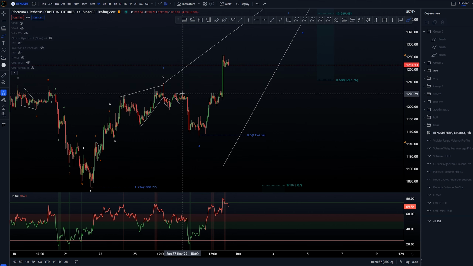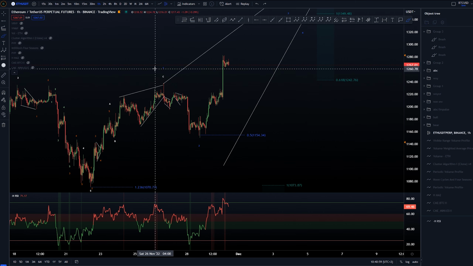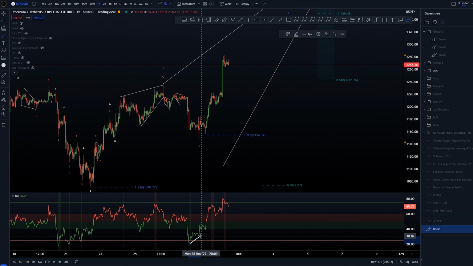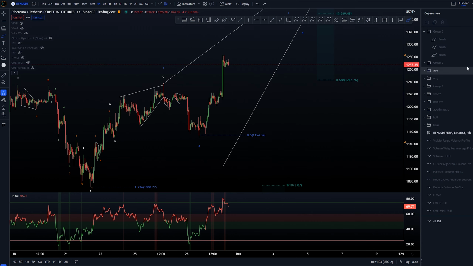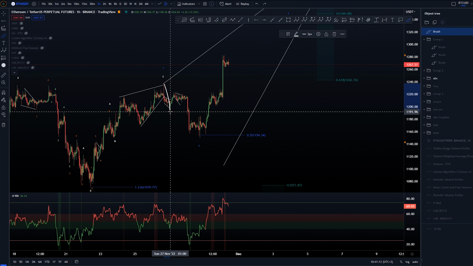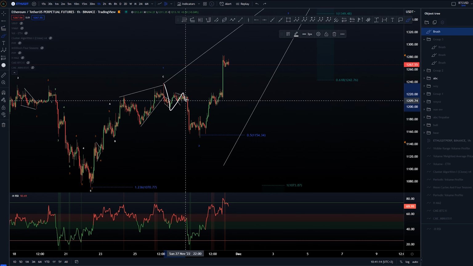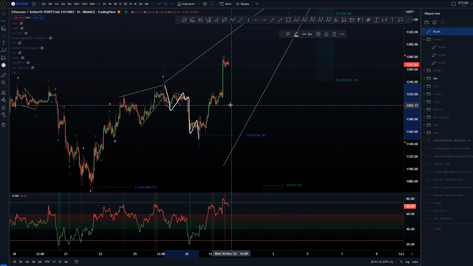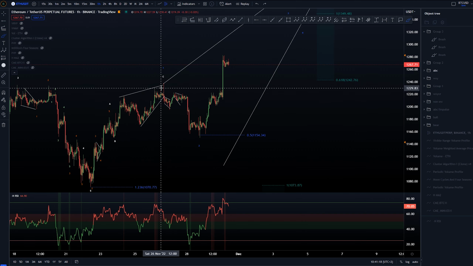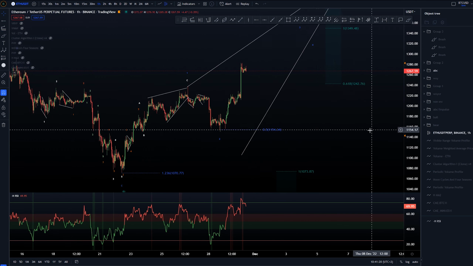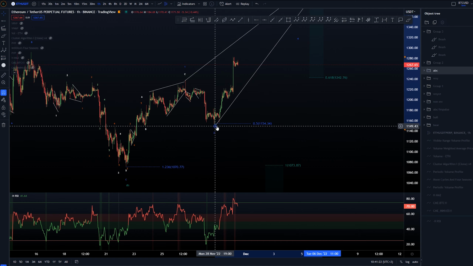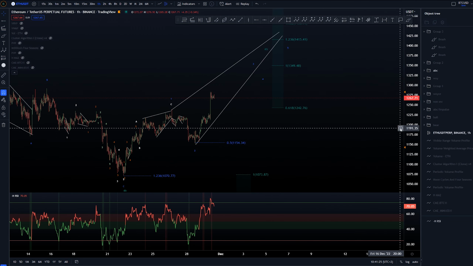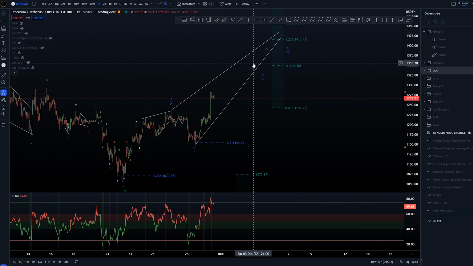The issue with this one is that this looks more like a five-wave structure due to the fact that we have that divergence here. I have another count that would explain that a bit better, but for now we're just going to be dealing with this. So again, wave A, B, and then 1, 2, 3, 4, 5 in C. That is still possible, and it's not even that bad looking, so that is all fine. Then we would be shifting that trend line over there, and now we would be looking for that third wave.